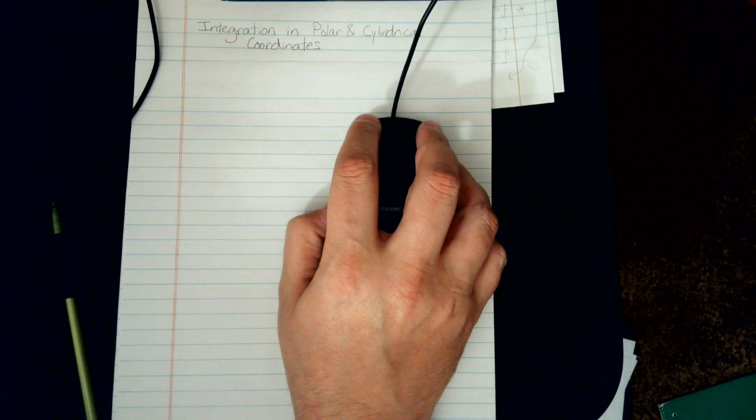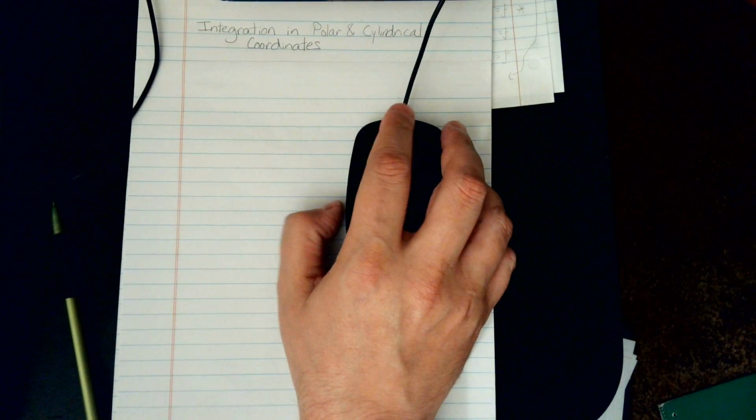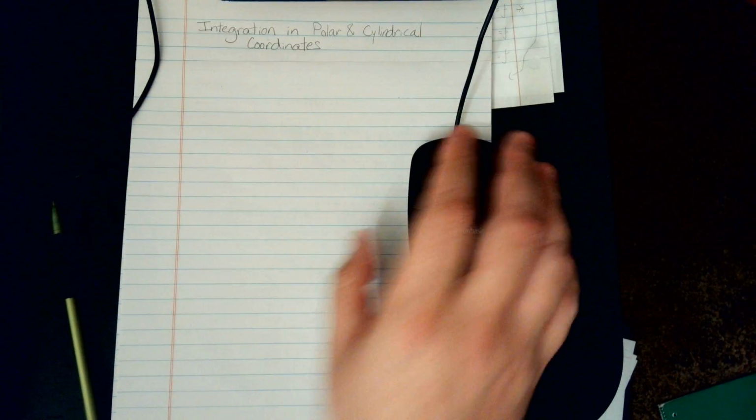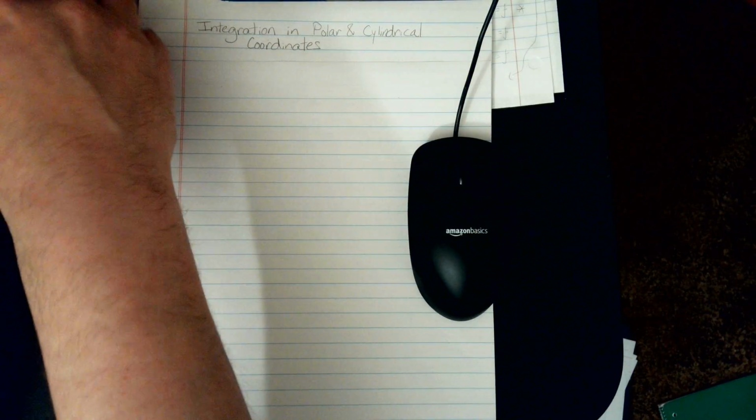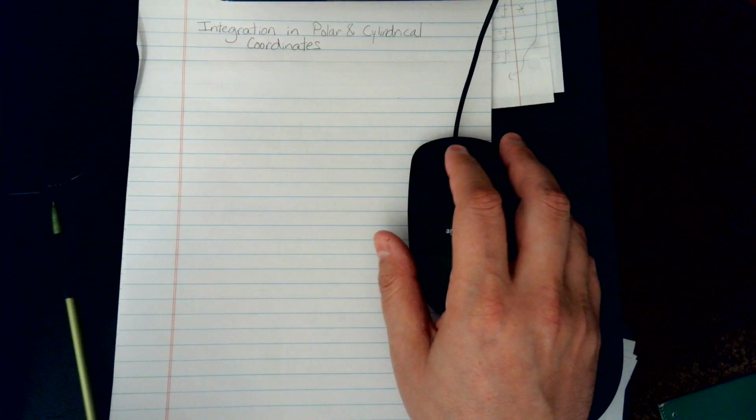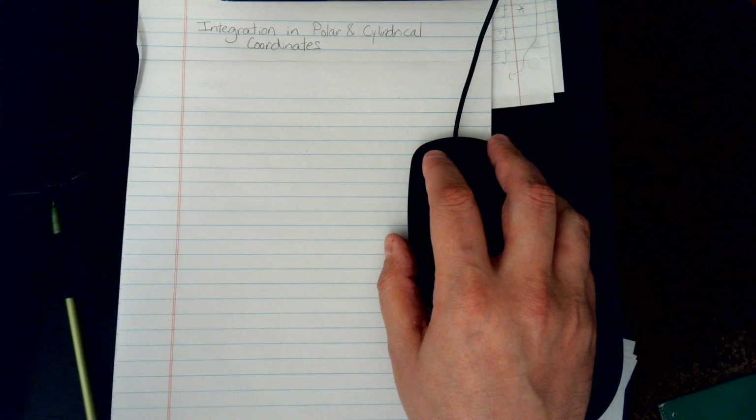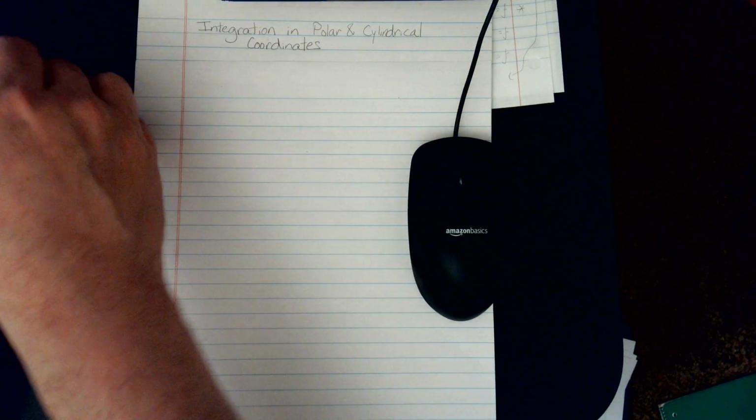Time to start integrating in polar and cylindrical coordinates. And I'm going to use the domains from the previous lecture. But first I need to talk about what goes on when you're integrating in polar and cylindrical coordinates, and the right way to think about a term that you're going to see in a moment.